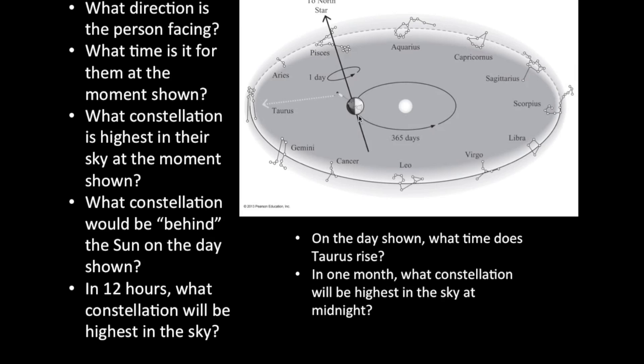Notice how we've got an arrow showing the direction that the Earth is moving in its orbit. So in this perspective view, it looks like it's going counter-clockwise. And we're only showing 12 of the zodiacal constellations here. And for our purposes, you can think of it taking roughly an equal amount of time to go from one constellation to the next.